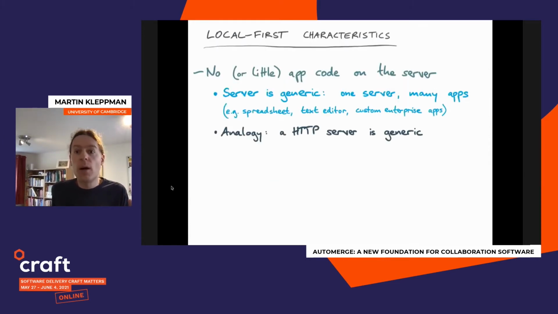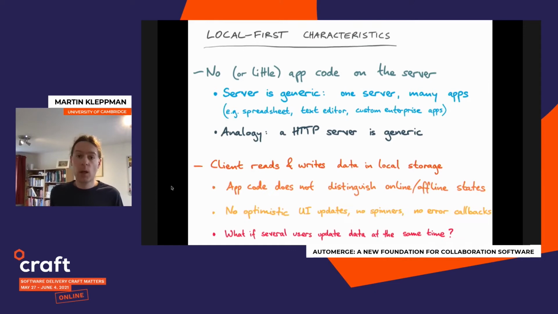There is still a server, but the server is a generic piece of code. It's like an HTTP server. You don't write a new HTTP server from scratch for every app that you build. You just use an off-the-shelf open source HTTP server like everybody else. And likewise, the syncing infrastructure, data sync infrastructure for local first software can also be equally generic. You don't have to write new syncing infrastructure for every single app that you build. We can write that logic once, get it right, and then have that shared by any app.